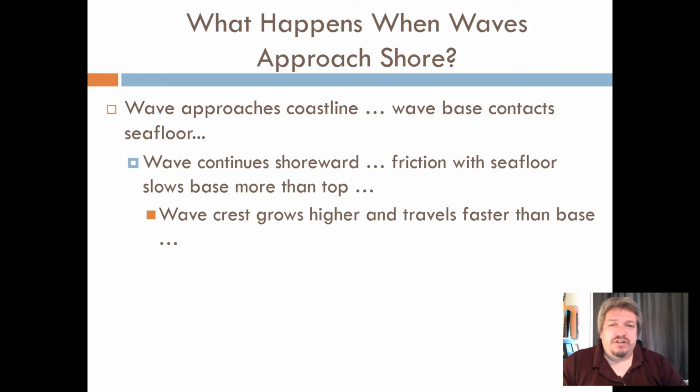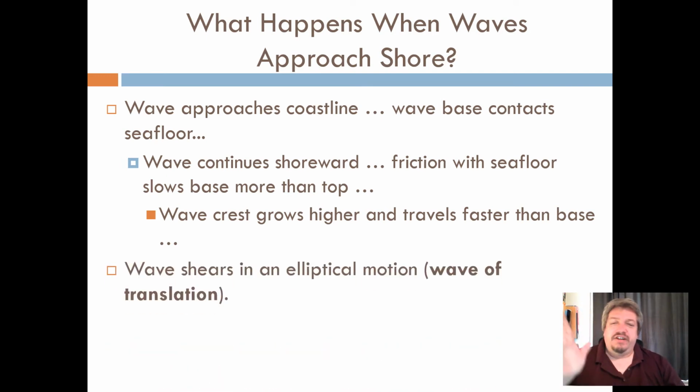But what happens when they get close to the shore is that the area for that wave in the water gets less. As you get closer to the beach, the water gets shallower. Eventually that wave pattern will hit the seafloor, and that's when waves start to break. When the circular movement of the water comes in contact with the bottom of the ocean near the coastline, this slows it down. The top half of the wave begins to move faster than the bottom, and eventually falls over. It goes from a wave of oscillation to a wave of translation and a breaker.